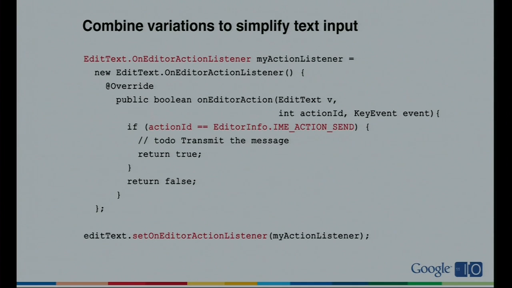If you are doing that sort of thing, obviously you need to then listen for those button clicks so that your app actually does something when the user presses the action. And that's what we're looking at here. We're simply going to create a new editor action listener, listen for a particular key press, and then do something accordingly. Straightforward.